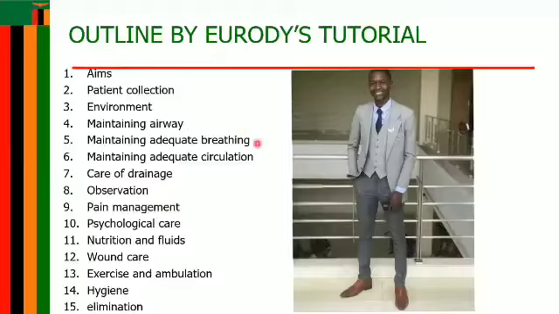Then you move on to maintaining adequate breathing. So on maintaining adequate breathing, here you can say I'll assess the adequacy of breathing by checking the patient's respiratory rate, observing for presence of cyanosis and pulse oximetry to determine oxygen saturation. And this will be necessary in determining whether there will be need to administer supplemental oxygen and use mechanical ventilation or endotracheal intubation. You can also administer supplemental oxygen via a nasal catheter or oxygen mask if there is cyanosis or if the oxygen saturation levels are below 90%.